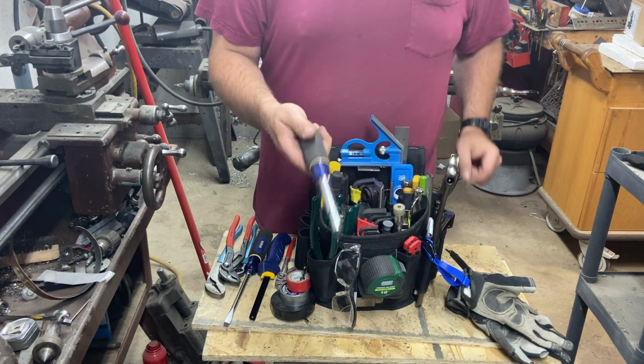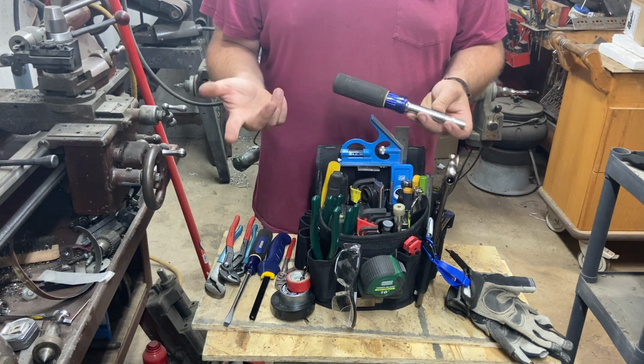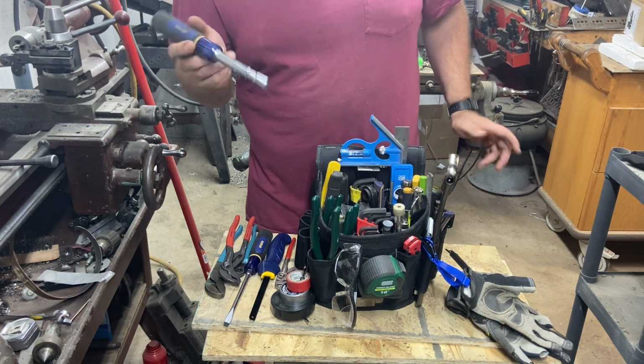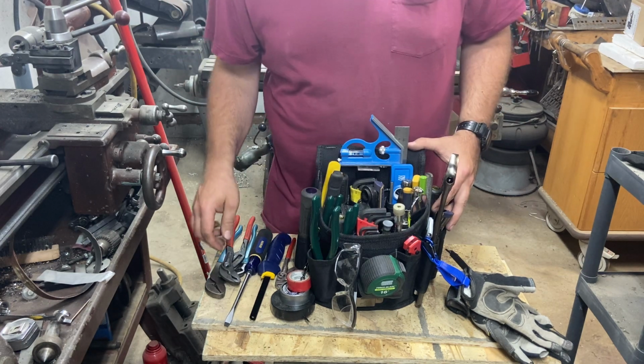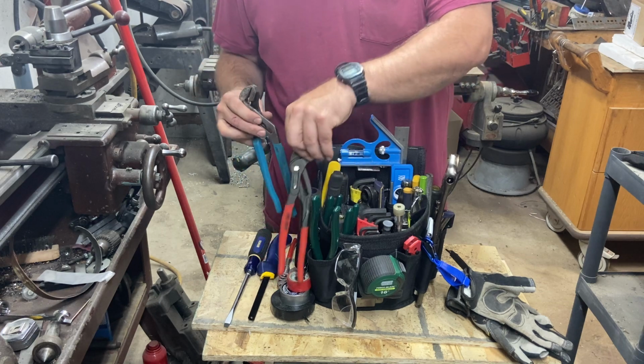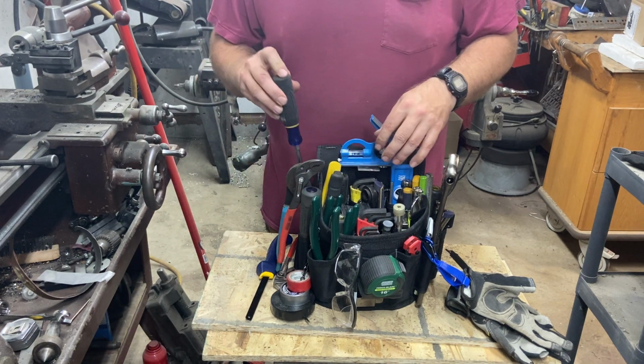I believe they make a metric version of this as well, but I don't do a lot of metric nut driving, so I grab this tool a lot. It works very well. And I'm actually just going to throw these back in here as I go, just because I'm a little limited on table space here.